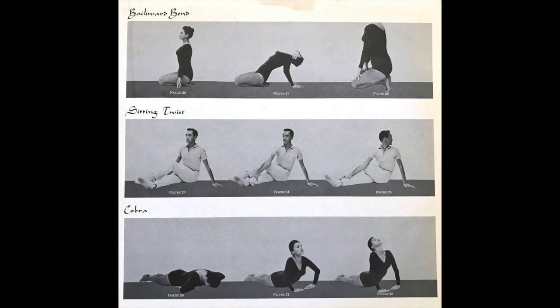Now, we can twist the spine to the right. Ready? Keep your right hand firmly on the floor, and now slowly turn and twist your trunk to the right. Twist as far to the right as possible, turning your head way around to your right, as though you would rest your chin on your right shoulder. Hold. 2, 3. Breathe normally. Do not hold your breath. 7, 8. Feel the entire spine twisting. It should feel very good.